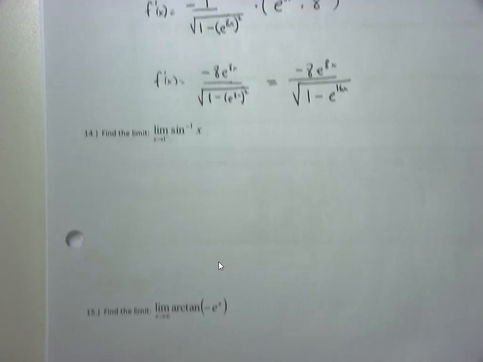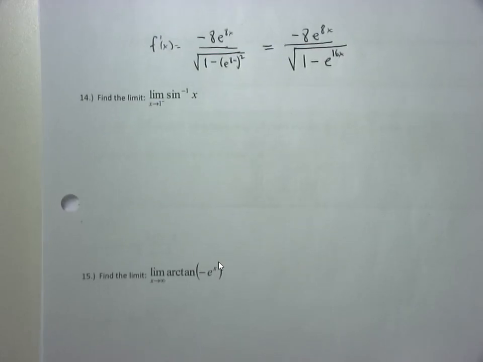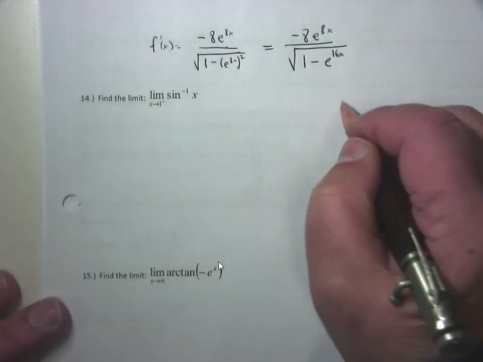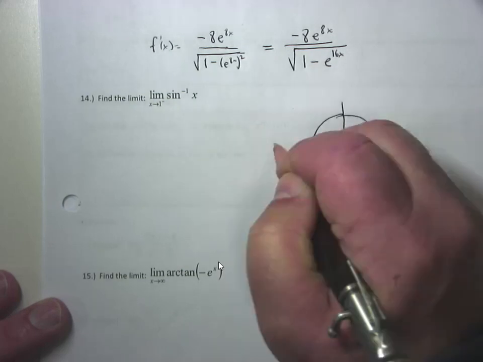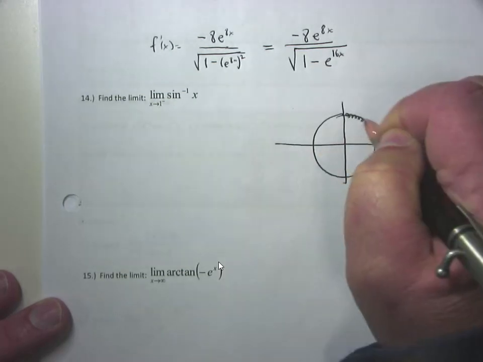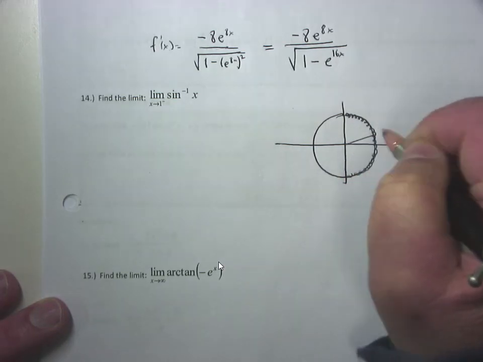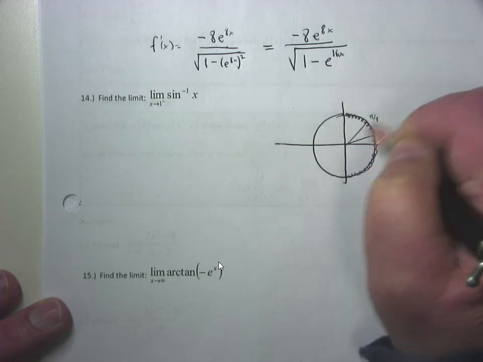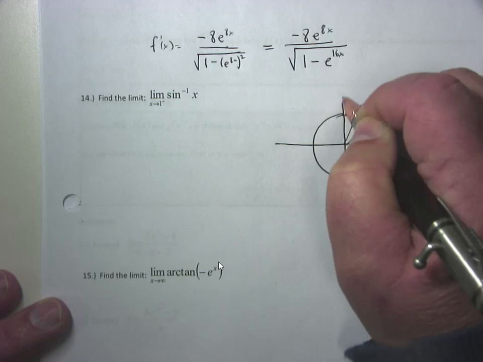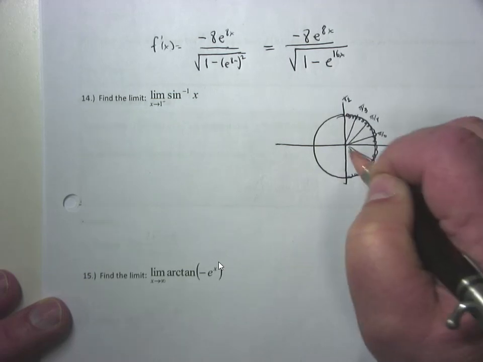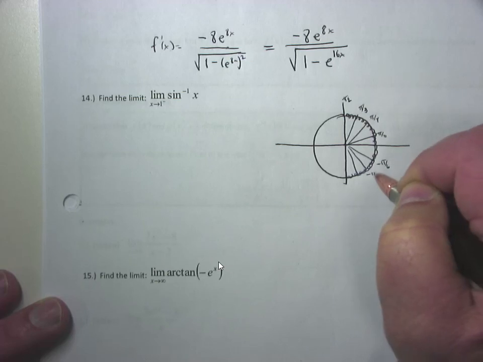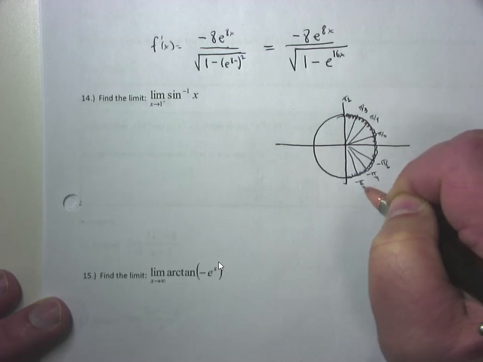All right. What is the limit as x approaches 1 from below of the sine inverse of x? Sine inverse of x. When I'm dealing with sine inverse or tangent inverse or cosecant inverse, I only use the right half of the unit circle. Here is pi/6, pi/4, pi/3, pi/2. Down here in the fourth quadrant, there's negative pi/6, negative pi/4, negative pi/3, negative pi/2.